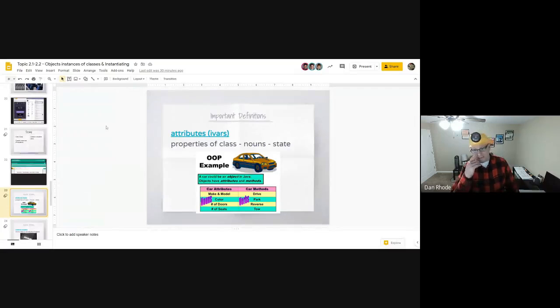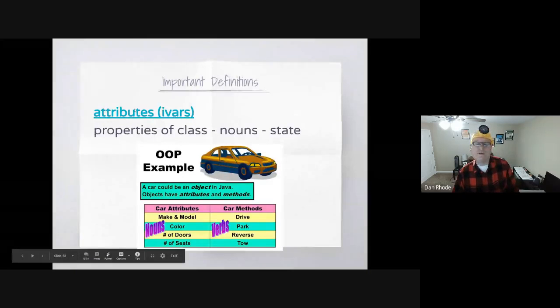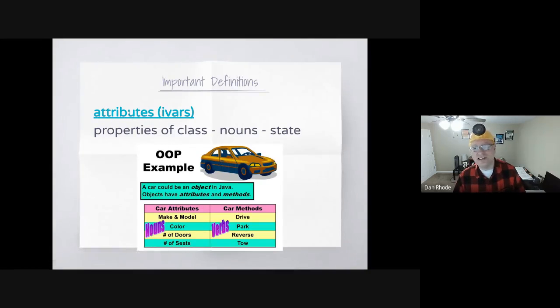I'm going to carry on with some more definitions and then a game with the definitions. Attributes, or what we're eventually going to call instance variables, or to sound cool, ivars. Those are the properties of the class. Like for the student class, we have the name, the grade level, and whether or not they're an AP student. And on a Minecraft block, you might have the X position, the Y position, the Z position, what type of block it is, the bitmap for the block.